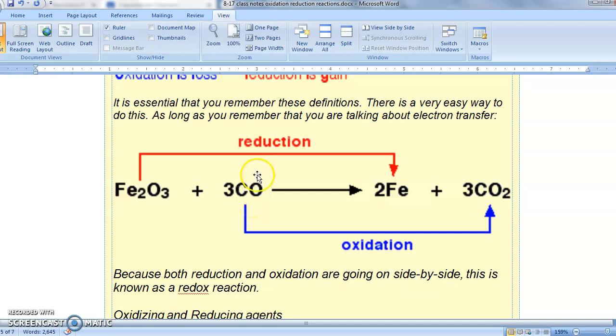Take a look at this compound right here, carbon monoxide. Oxygen gets its oxidation number of -2. Carbon would then be assigned a +2. We take a look at this carbon over here in this compound, carbon dioxide. Carbon was +2 over here, and now it goes to +4. Why? It's now with 2 oxygens. The oxygens are -2. 2 times -2 is -4. That means the carbon's +4.